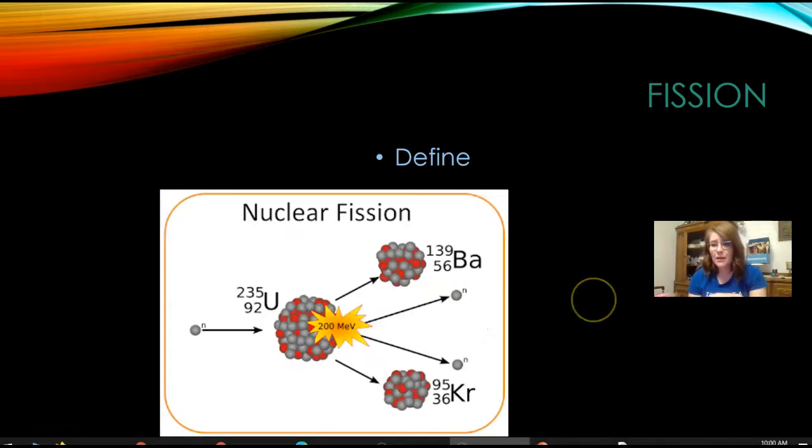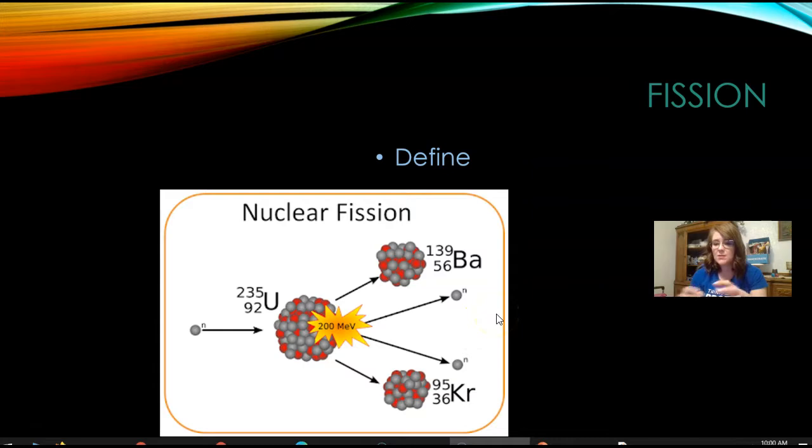The other type is fission. So fission is when you take a heavier element and you break it down into two smaller ones. So this example is showing you uranium-235, and the reason I know it's 235 is because of this number right here. Okay, uranium-235, and it's getting whacked in just the right way with this extra particle that's flying around. And when that happens, it's going to release a lot of energy along with two elements that are not as heavy as uranium. And in this case, it's barium and krypton. So that's what those stand for right there.